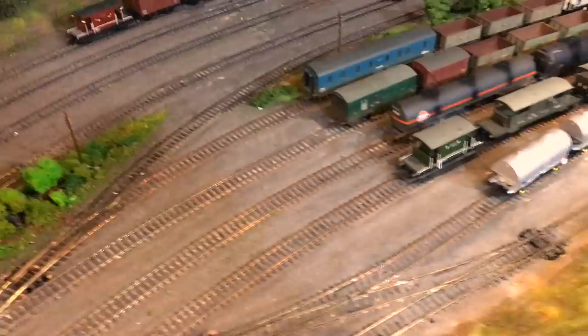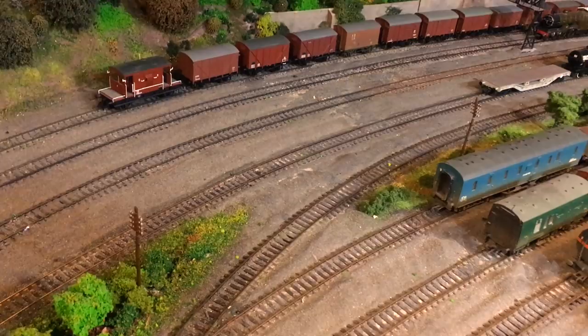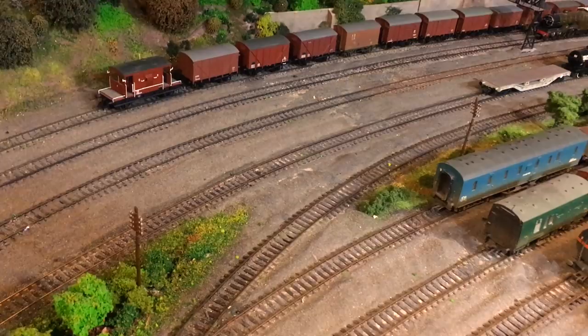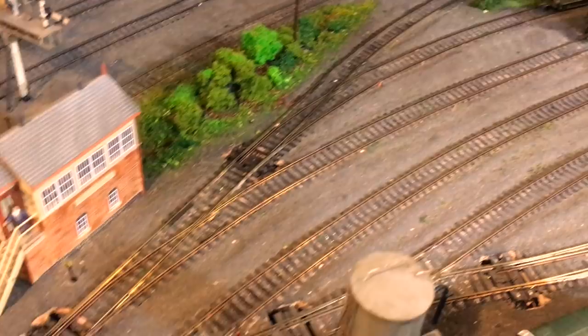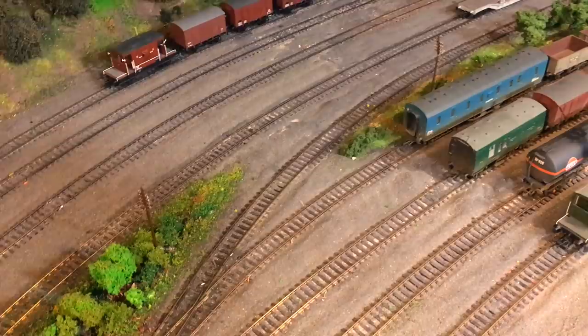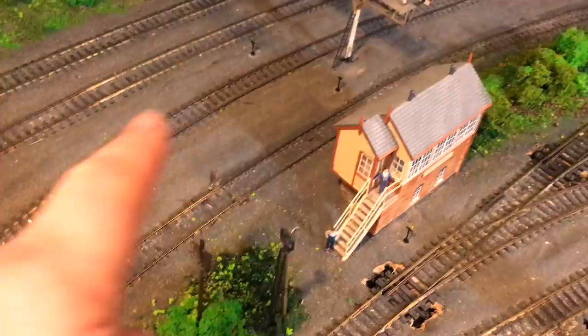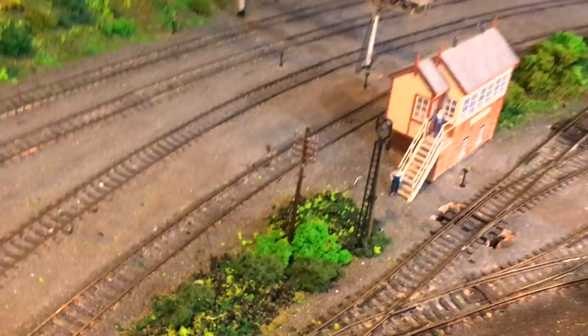Around the other side of the layout, if I follow the loop all the way around, it eventually comes down to where these points are. What I want to do is put a section just there before it reaches the points. It's going to be quite tricky to add a gap section where the points are, so looking back along the track, it might be better to get the locomotive to come down this track and stop behind the signal box — for operational purposes that would probably work out a lot better.